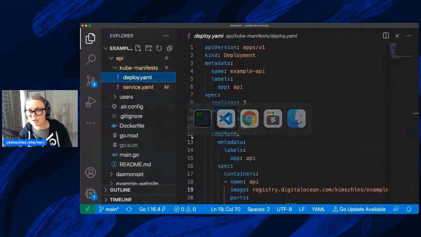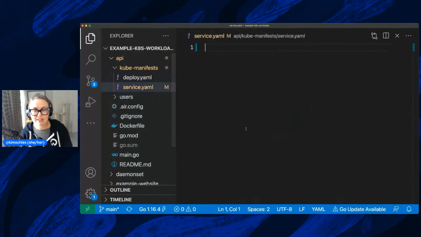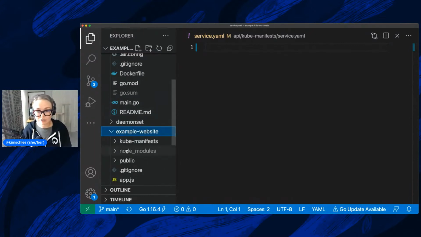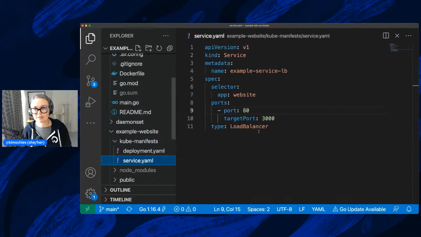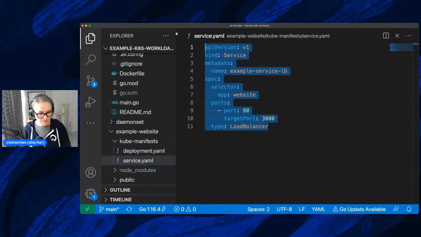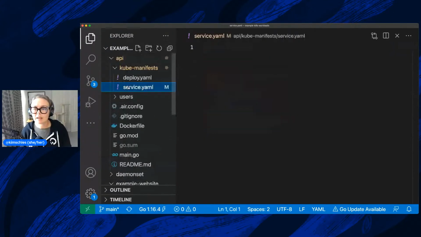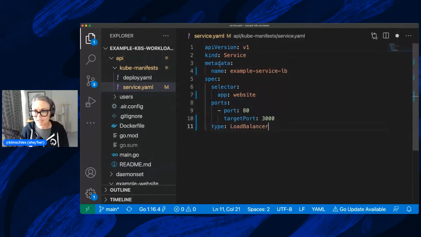And so if we go back, I have that blank service manifest, and I'm going to just copy the YAML from here and paste it here. And so there are some things we need to change. The first thing is, since this isn't a load balancer service, we'll change this to a ClusterIP service, and then the selector, I want the pods that have the app, I assume it's API.